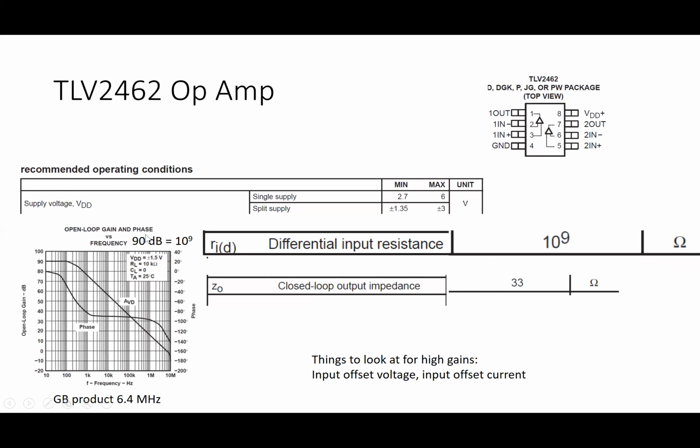Here are a few more things. I told you the gain was infinite. This is a plot taken from the data sheet of the open loop gain, so that's without feedback. Remember, when we wired the output to the input, the gain was 1 times. So here's the open loop gain of the chip with no feedback, plotted versus the logarithm of frequency.